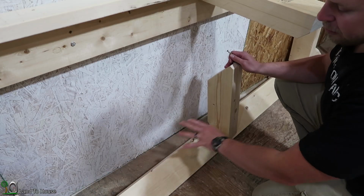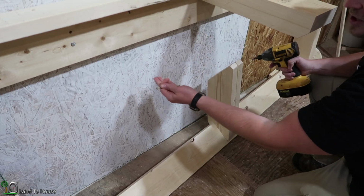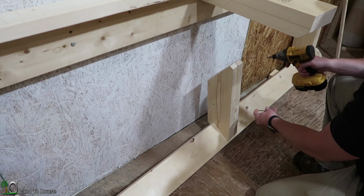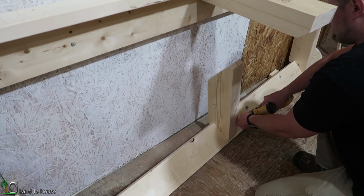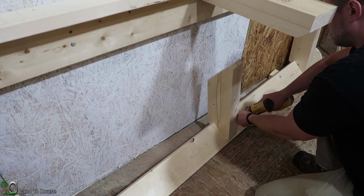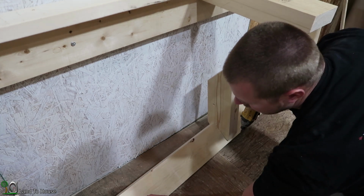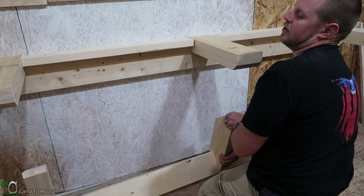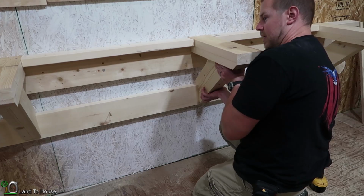Okay, now that I have all 3 of these on the bottom ledger, I have held it up into position and marked where a couple of screw holes are going to be. And just to keep this in place, I'm going to put a couple of these 3-inch screws. 2 of them ought to do it just to hold it into place. This thing is just a little bit awkward to move around alone, but I should be able to manage here.